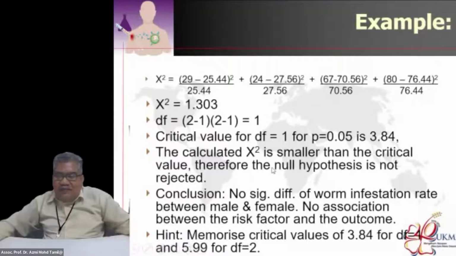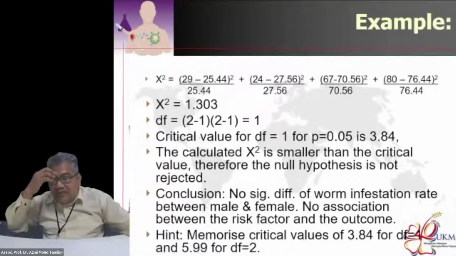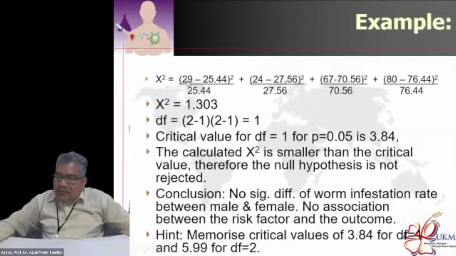So now you get the difference between the observed value and the expected value. Why? You want to see whether the difference is significant between the observed table and the expected table. So if there is a difference, then there is a significant difference. If there is no difference, then it means it is the same. The rate of worm infestation between male and female is the same. This is observed, this is expected, divided by expected, and it is repeated for the 4 different cells, A, B, C, D. Then you sum them up. Whatever you sum up, that is the chi-square.